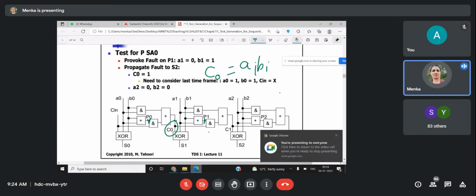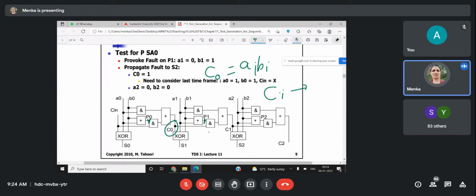So what is our objective? I told you C in is unknown to us because this was a feedback path, feedback signal, right? यही था ना? Yes ma'am. तो अगर ये feedback था, what is my primary objective? My primary objective is to bring it to a certain value, right? Because C in was from the feedback. ये यहाँ पर flip flop था, फिर ये feedback था. So how could I know what was the initial value of the flip flop? That I don't know. So initially my scene was X, right?